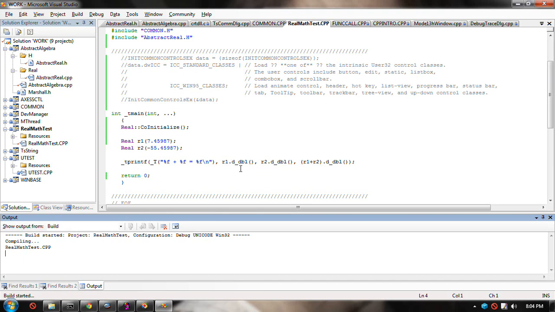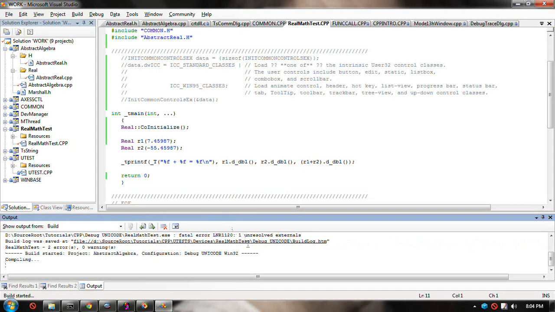One of the things that needs to have occurred is init common controls, which would not have been done by the time I tried to run that con dialog. And that explains it. It had partly built the thing, but there was stuff missing.